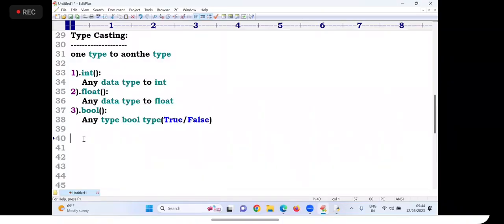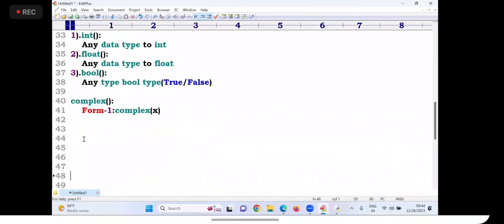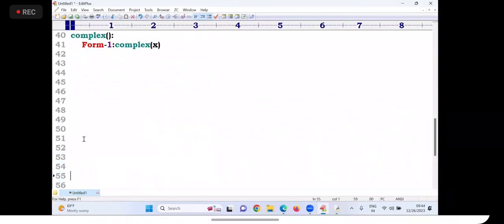Now, today we have to discuss complex. Complex means we are converting any type to the complex data type. It should be converted in this format, first format. Sir, how many parts are there in complex? 2 are there. One is the real part, second one is the imaginary part. But I give only the real part. complex of 10 I can provide there. How should it be converted to float? Not possible to convert. Is it right? Yes.